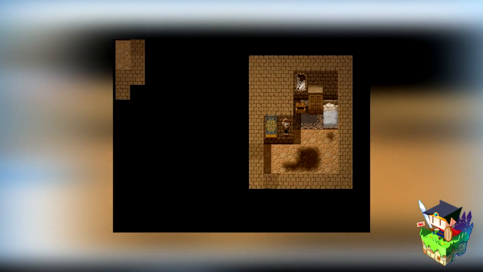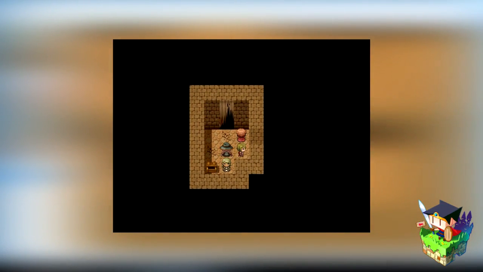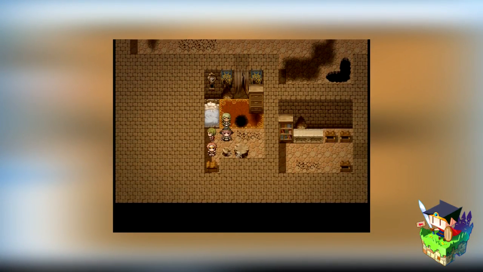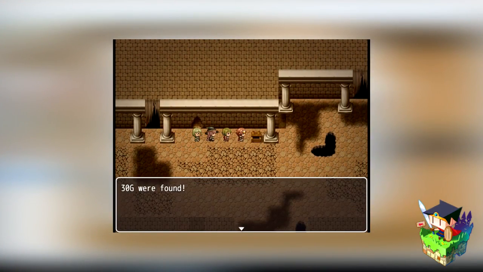Hidden passages allow for so much cool stuff. Like, the player sees an item or something, he has no idea how to get it, but then he discovers that a piece of the roof looks a little bit darker or something along those lines, and then discovers how to actually get that item.